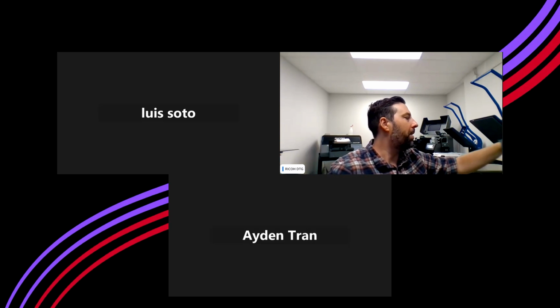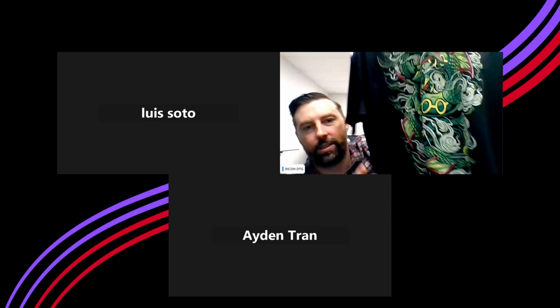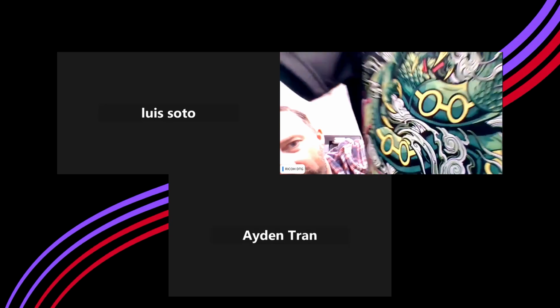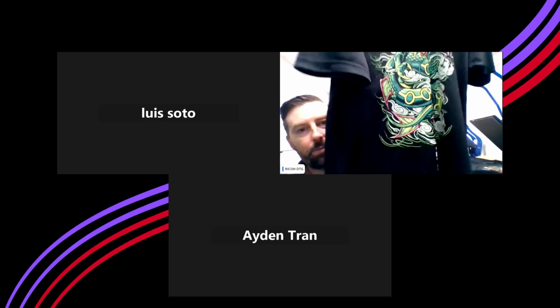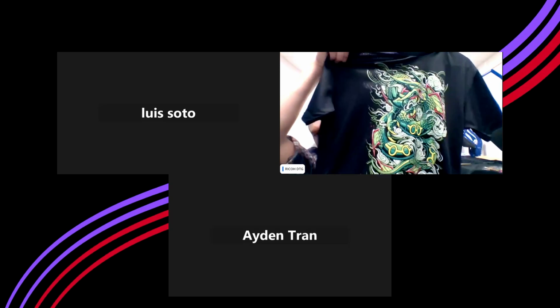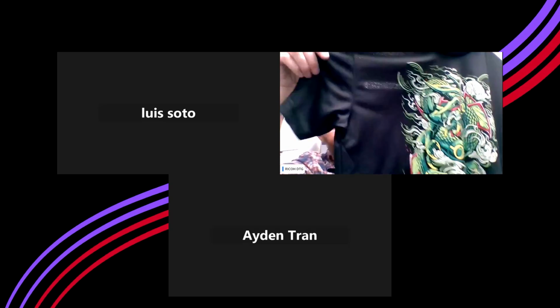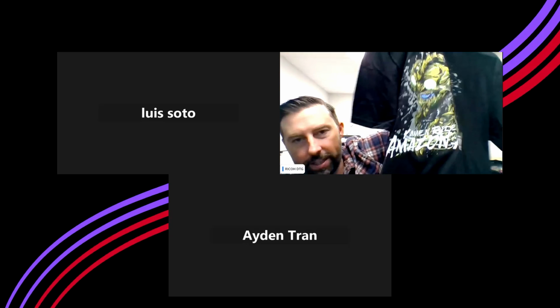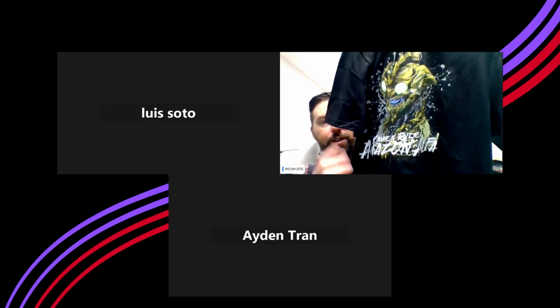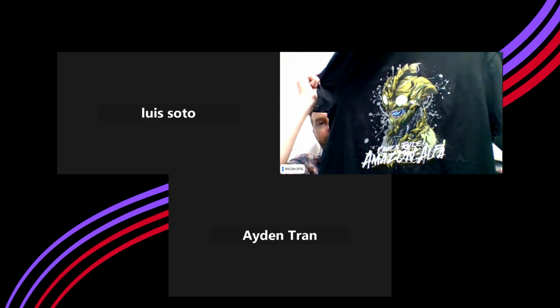And this is a poly example. This shirt's 100% polyester. Polyester on it is incredible. This is a huge print too. This would be more like $3. So, 100% polyester. And then this is an example of a DTF. We printed a DTF transfer on this one and pressed it in.